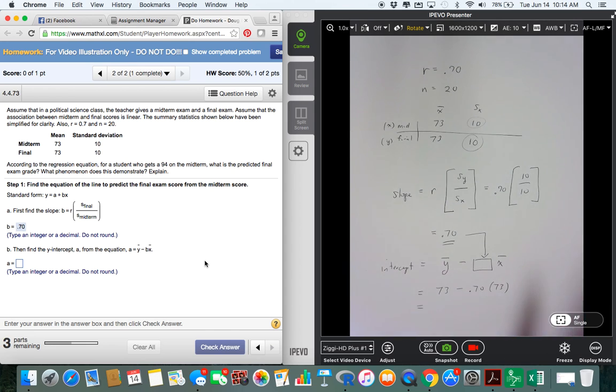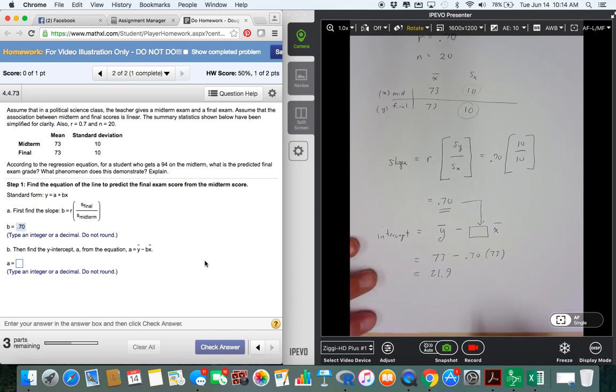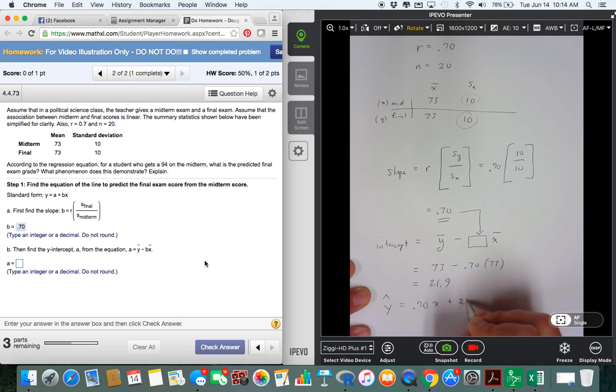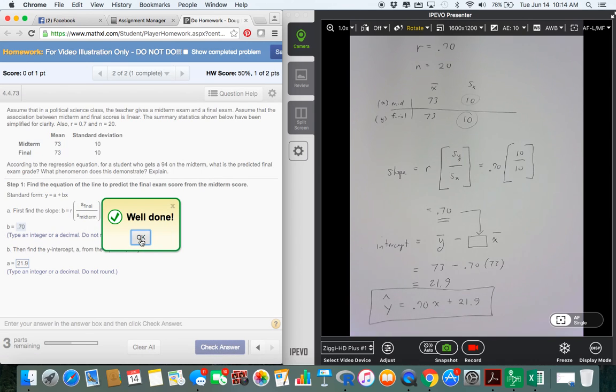And we get 21.9. Now guys, my regression equation will be y hat equals 21.9 plus 0.70x. All right. So my intercept is 21.9. Well done. Excellent.